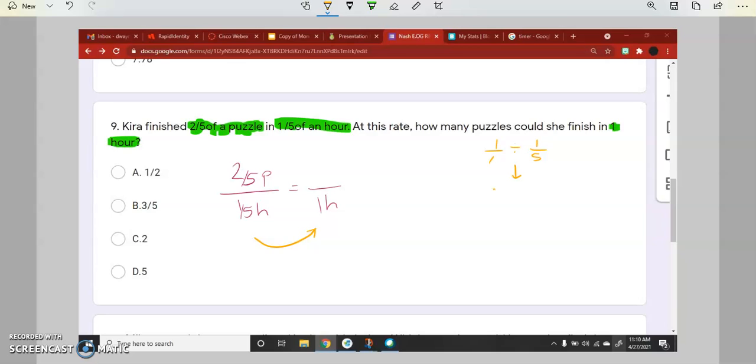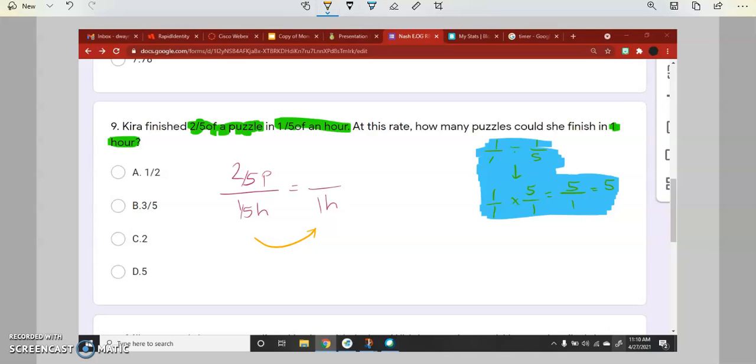So I'm going to keep my first term the same, 1/1. I'm going to multiply by the reciprocal, or the flip version of that fraction, so 5/1. 1 times 5 is 5. We can just multiply across now, and 1 times 1 is 1. So that's 5/1, or we should know that's equal to just 5 by itself. Now I'm well aware that when you look at this, it seems like a whole lot of work. But all I did right here was just divide two fractions, 1/1 divided by 1/5. That's all that work is. I just like to show all the steps so we can see it.